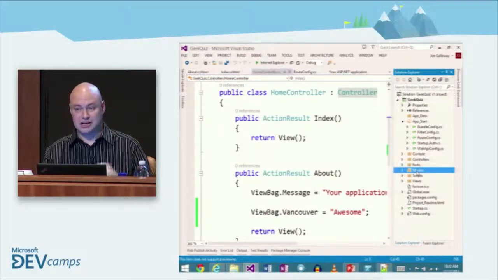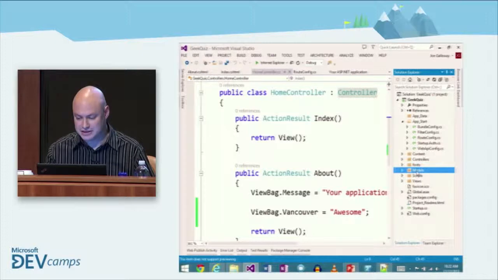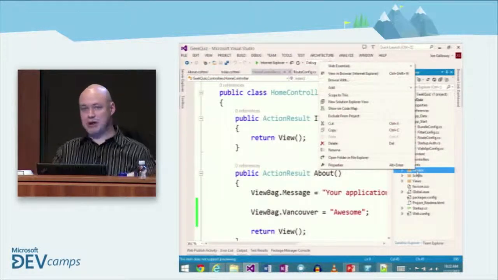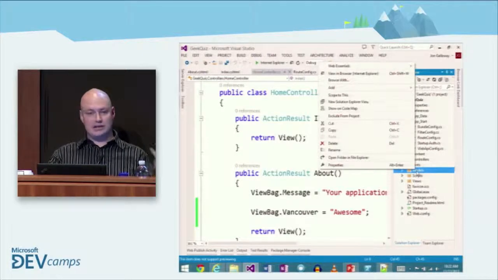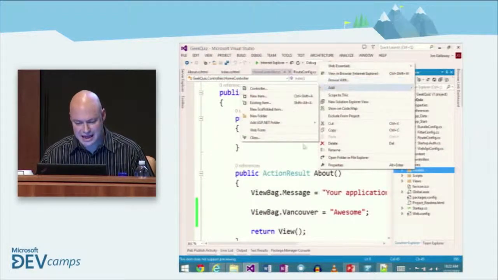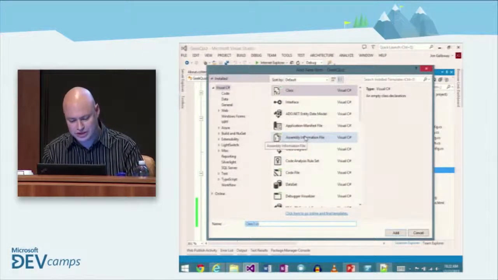Models are just a class. It's a C# or VB.NET class. That's all it is. There's nothing special about it. And in fact, it doesn't even have to live in this project. I could put my models in another assembly and include that assembly in this project, and it would work just fine. All right? So I'm right-clicking on this, and I say Add Class. And I'm going to add in a Trivia Question class.